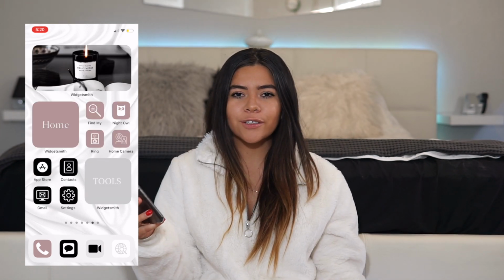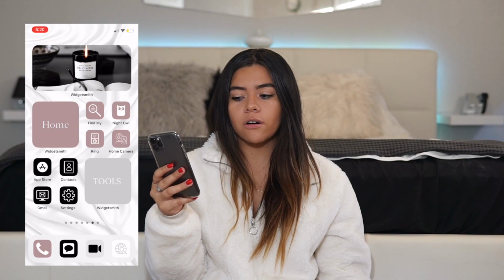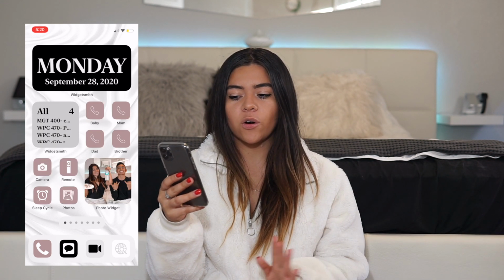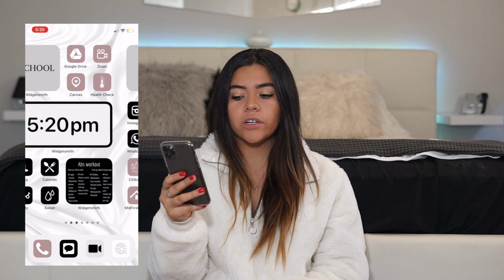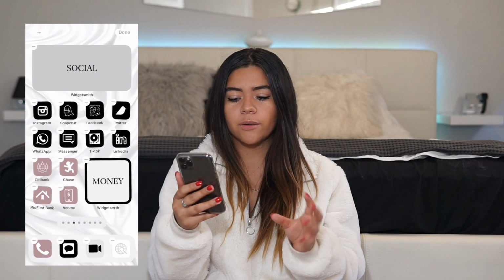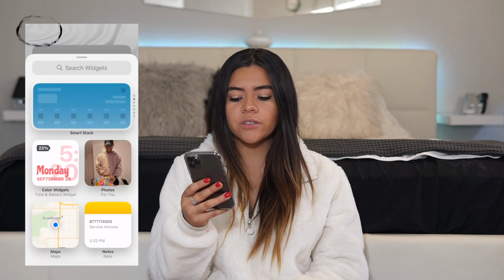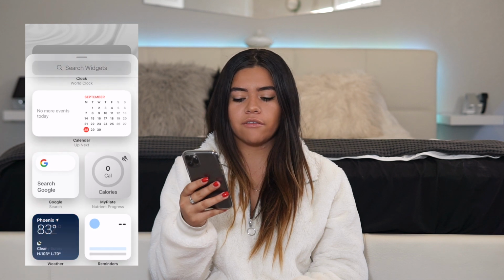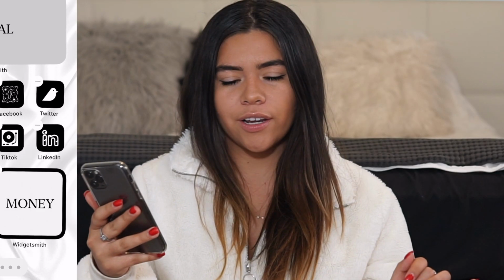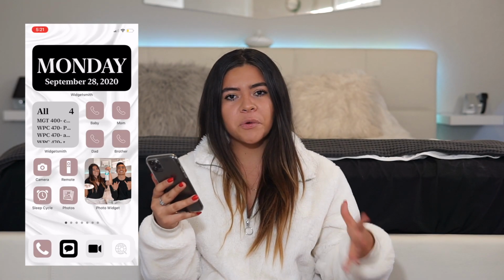Okay, so I'm going to tell you first the new features. On the bottom, you can actually scroll now instead of having to slide for every single screen. We also have the widgets, so if you hold the screen and make the apps move around, you can go up on the top left and you will see all the widgets that they gave us, which I will show you later in level 1, 2, and 3 how to do. That's all the features that we will be using.